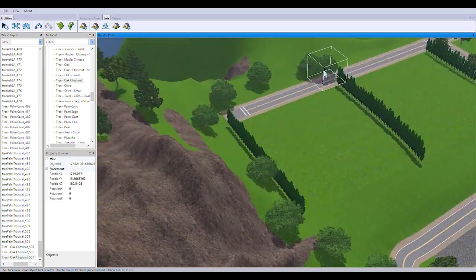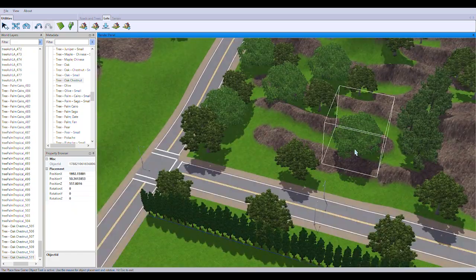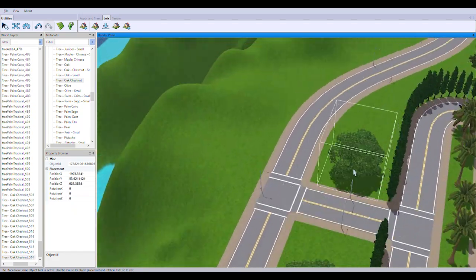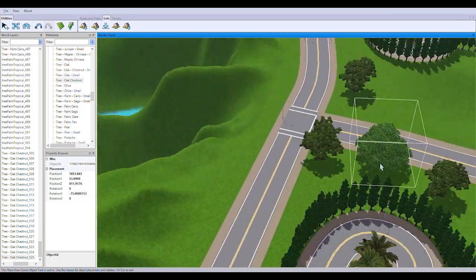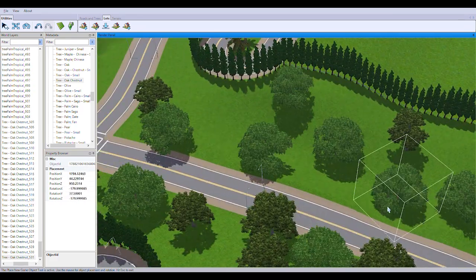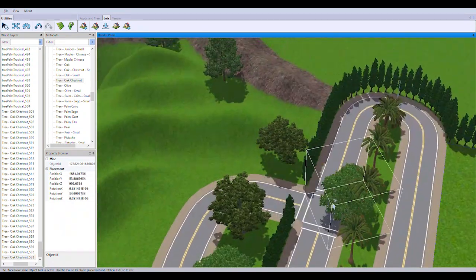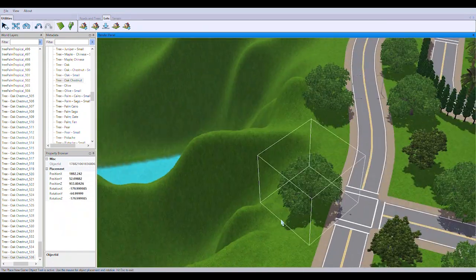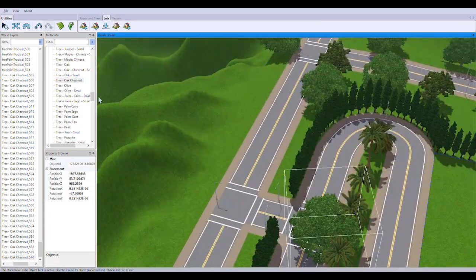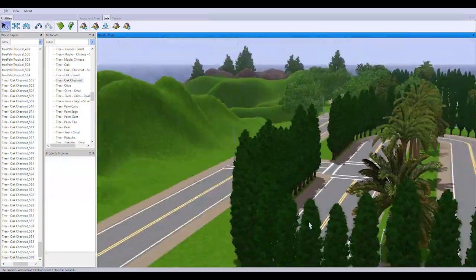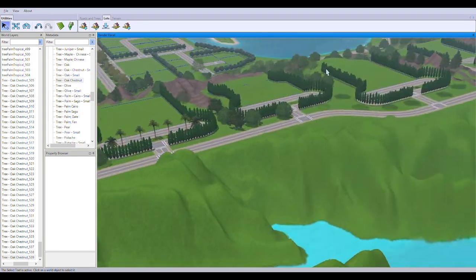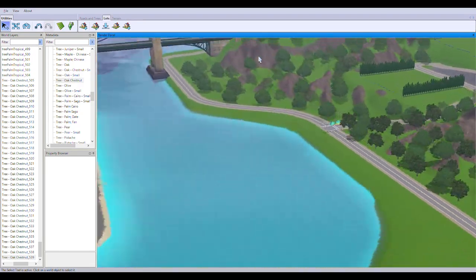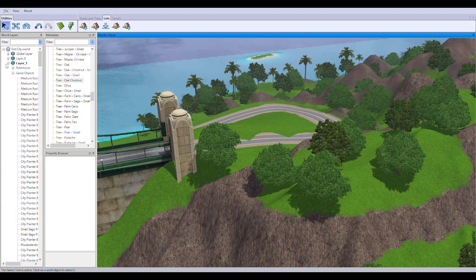That was something I took into consideration, because I want the Mansion Hills to look good in fall and spring, and also winter. Having those evergreen trees there in winter is something I placed there on purpose, because I want a little bit of green amongst all of the white snow. So yeah, that was the idea. I think it turned out really nice. I like the balance between all of the trees.